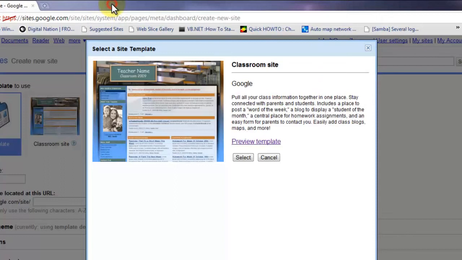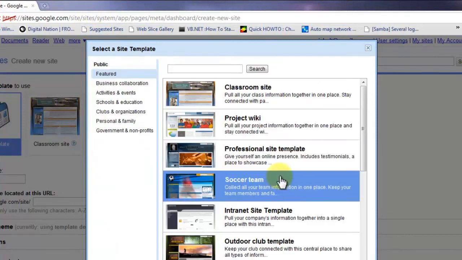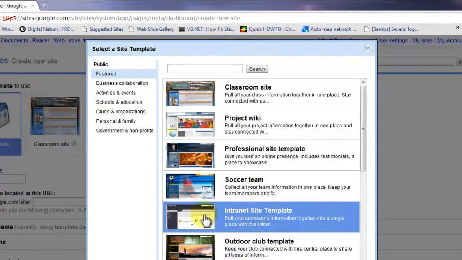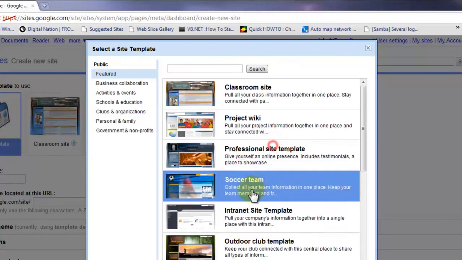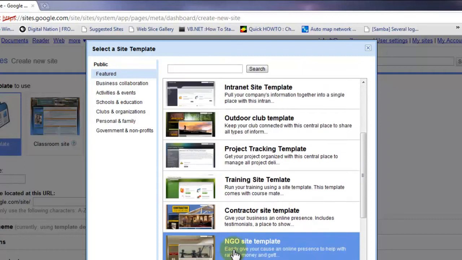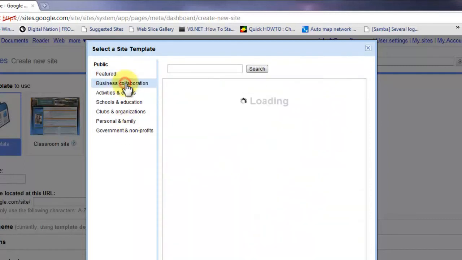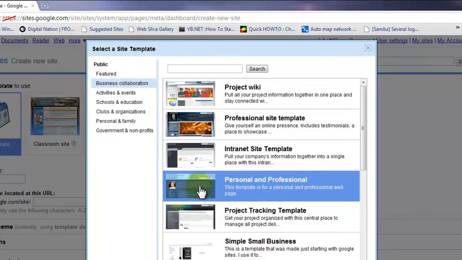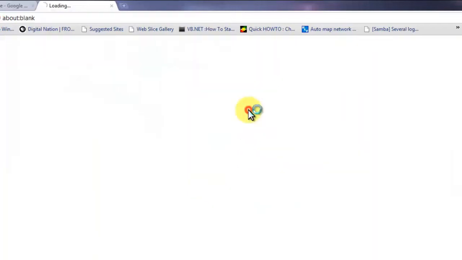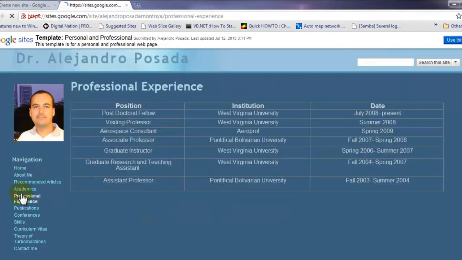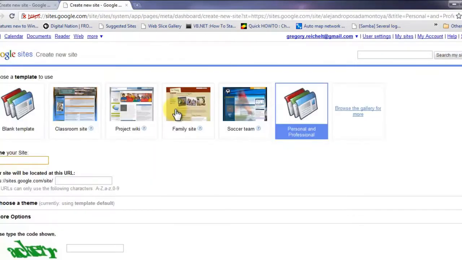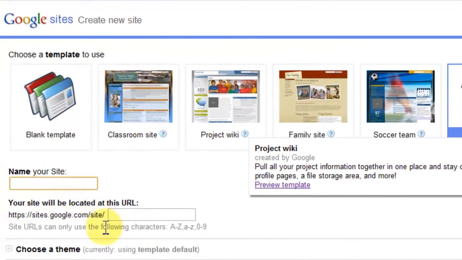So rather than using this classroom site template, I think that I'm going to use something a little bit easier to work with. Here's another example of just a different template that you can use. The templates help you get started with something, so you don't have to necessarily start from scratch. I'm just going to use this template. It's pretty clean. It's a little bit easier to work with. There's not a lot of text in there. I could start with one of the more complex ones, but then I just end up deleting a lot of stuff.